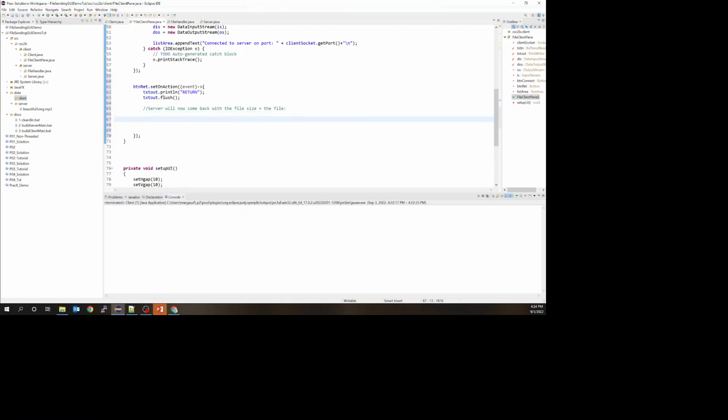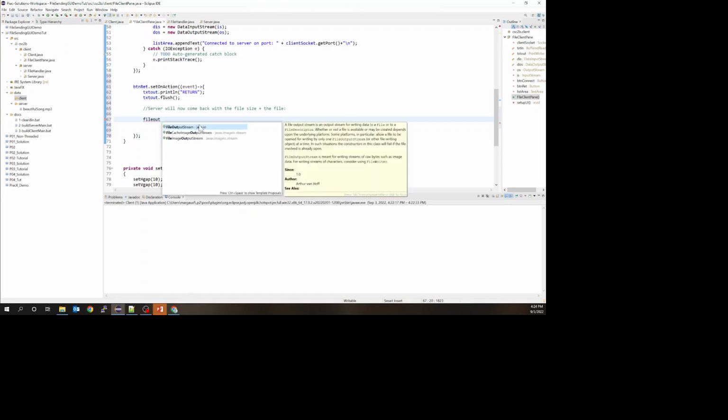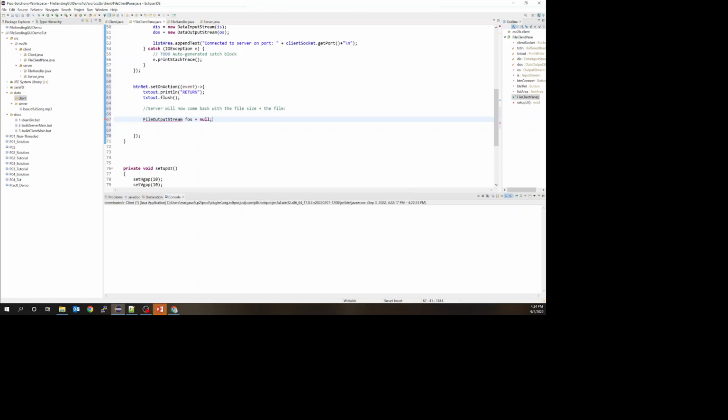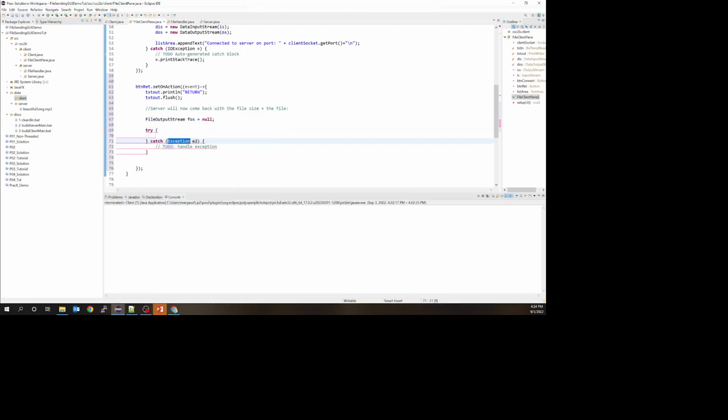Alrighty, so let's quickly code this, and then we'll be done in a little bit, and then you'll be able to test it and go ahead and try this out by yourself. So let's quickly do this. I'm going to first have my file output stream that's set up, FOS, and let's assign it the value of null first. And then I want a try catch block again because we know we might have various kinds of IO exceptions that might be thrown. So I'm going to say IO exception. And you might want a finally block as well, where we check all kinds of things. We'll get to that in a little bit.